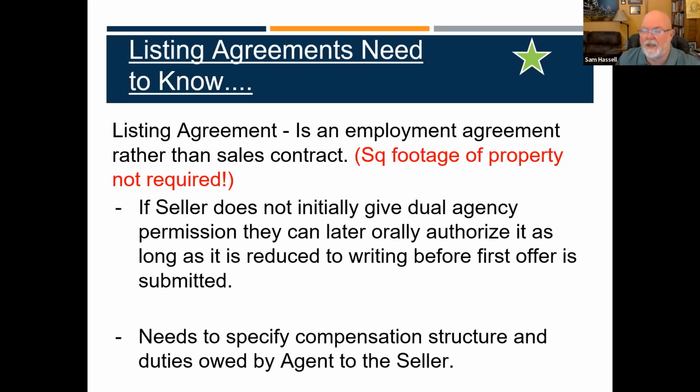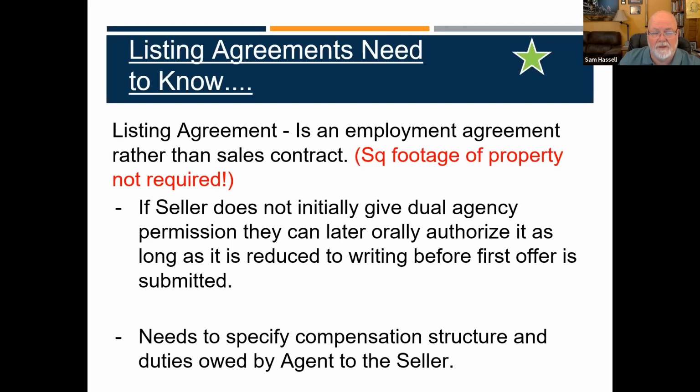Now, obviously it's there in big and red: square footage is not required of the property. We do not have to measure the house. However, if we do, it has to be accurate. If we measure that house, it has to be plus or minus within 5% of what the actuality is. Anything more than that becomes misrepresentation, or fraud, depending. So the seller doesn't have to say anything about square footage, and you don't have to say anything about square footage, but if either one of you says something about it and documents it, it has to be within plus or minus 5%.